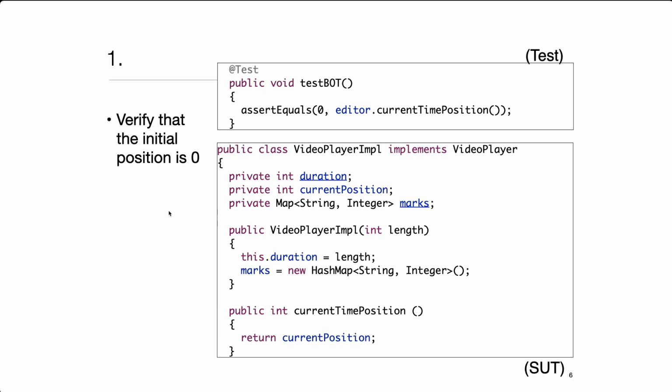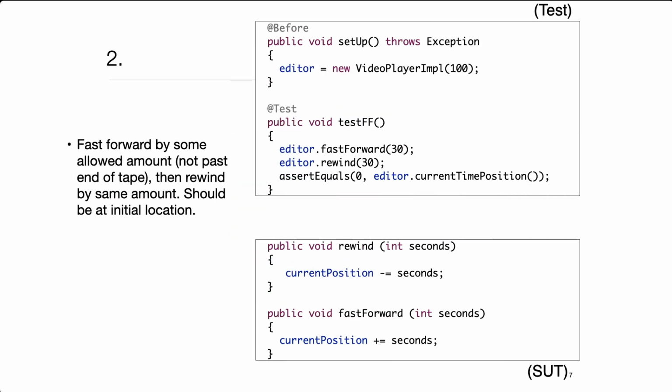So the next one, fast forward by some allowed amount, not past the end, then rewind by the same amount. We should be at the initial location. So we are going to write the tests here. I'm going to set the tape to be 100, say, minutes long. Test fast forward is our test. So I'm going to go forward 30, back 30.